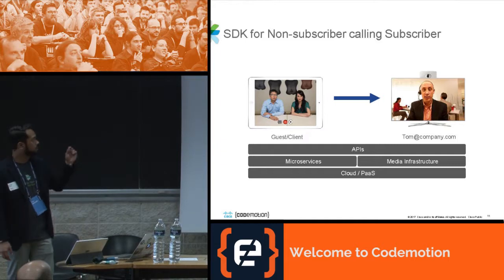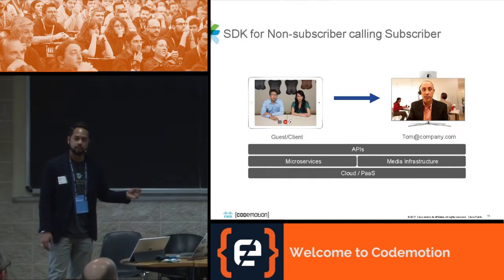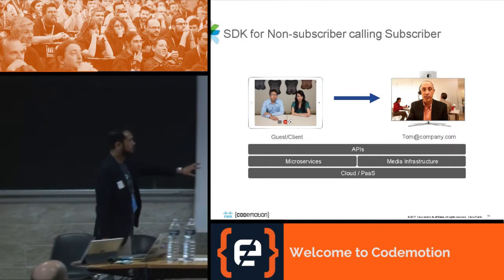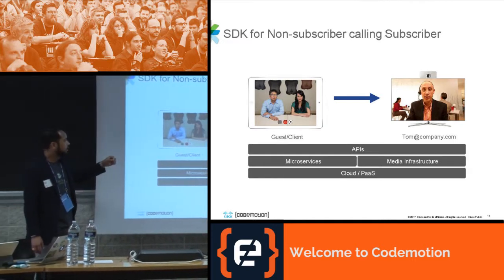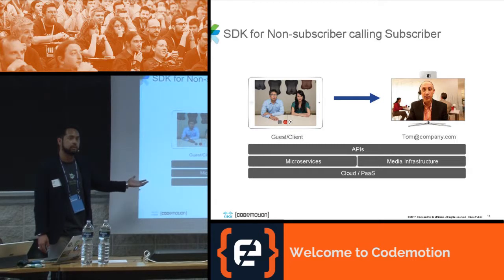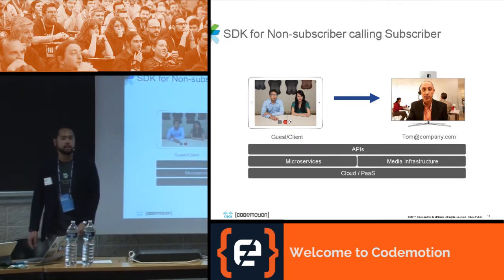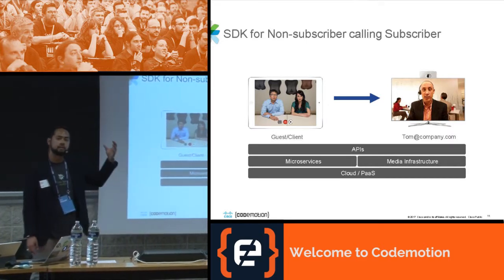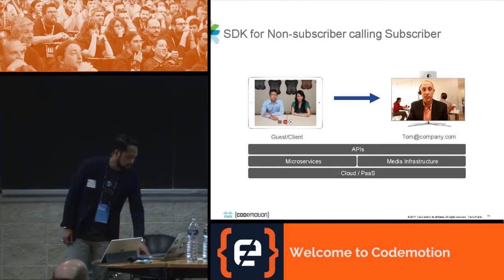Another aspect is non-subscribers calling a subscriber. So a non-subscriber, think of them as a guest or a client, right? This is embedding video in an iOS application, an existing application. So take, for example, a retail customer. I have their app, the retail company's app. I'm interested in their product. I want to call somebody. So they go ahead and call the company. And the company answers on their high-end telepresence unit. So that's part of the kind of scenario that we can do with a client or a guest to a company.